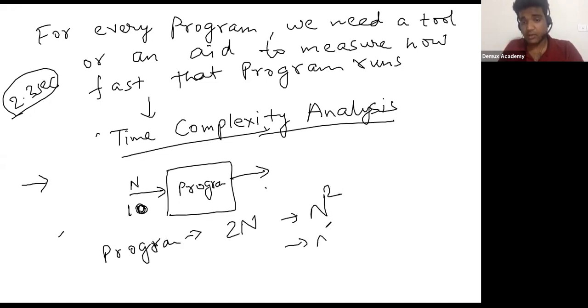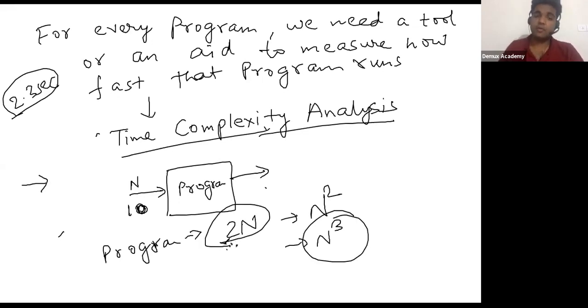Does it run in n cube? What does that mean? 2n in English means that this program takes twice the time, the size of an input. So roughly for every input, it takes twice the time, right? Similarly for n square, what does that mean? That means that this program takes n times the size of the input to run on a computer, right?